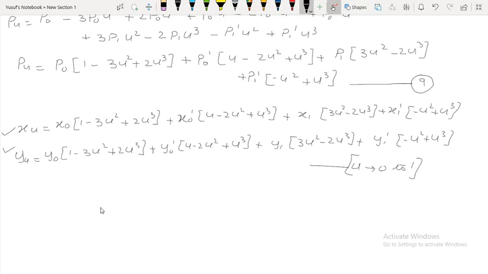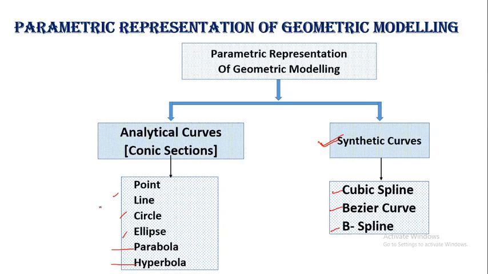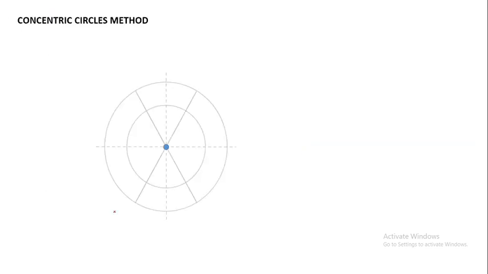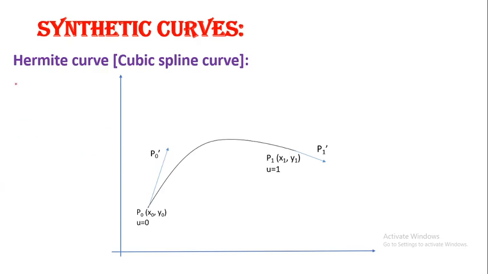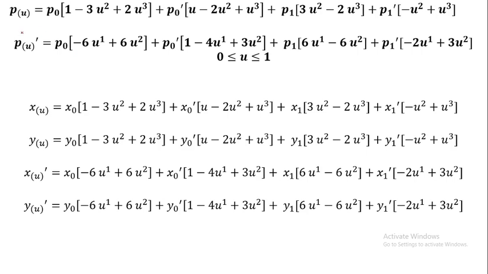We can see here on the PPT. This synthetic curve is the Hermite curve or cubic spline curve. This is a curve with four different boundary conditions, and by using the boundary conditions, I am writing the equation in terms of p and p dash. If you differentiate this equation, we will get the p dash equation. This equation is used to draw the tangent vector on the curve. By using this equation, we can draw the tangent on the curve at any point. By using the other equation, we can plot the curve. We will get the points on the curve.